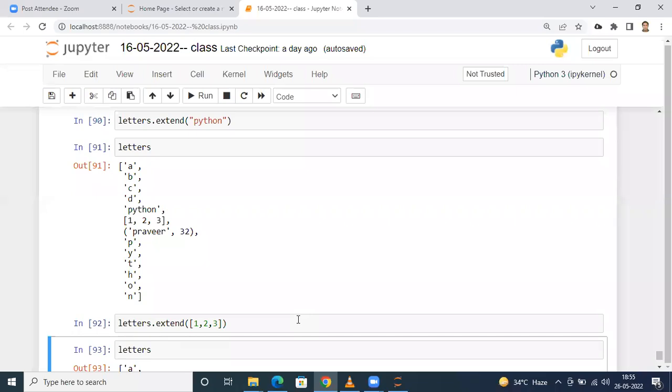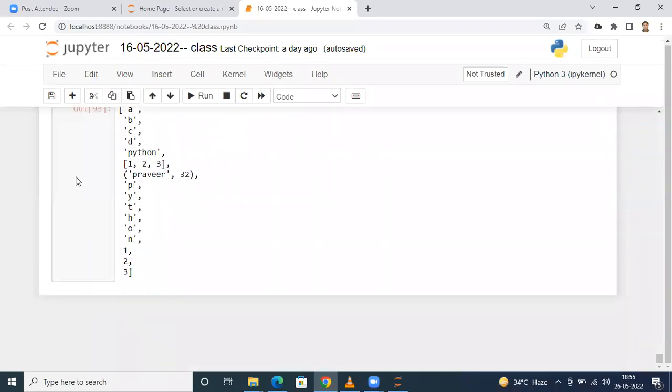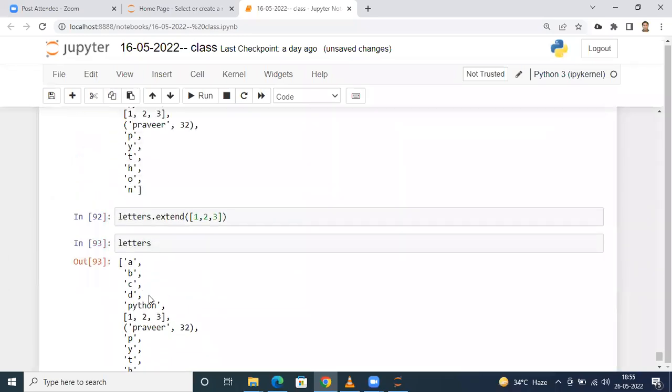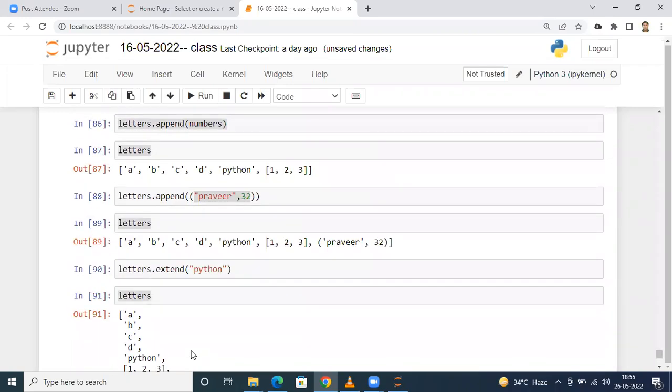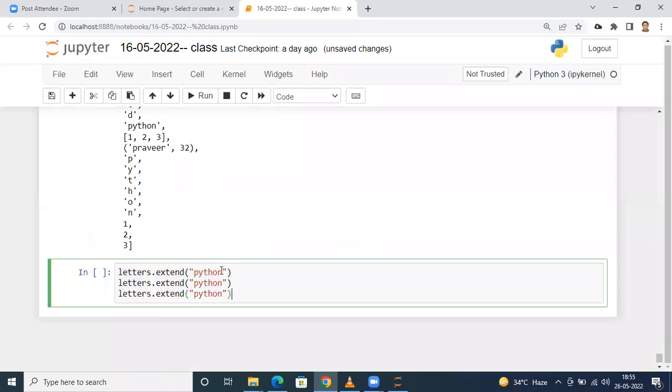So if you want to do that, take this one example, mention it this way in one cell or in two cells. But remember, execute in sequence. Your execution should work in a proper sequence. If you mention this line again and again, of course it will be executing multiple times, and every time Python will be appended at the last. So we have to ensure in your coding that if you want it to be one time, it should be executed only one time. That's your duty to ensure that.